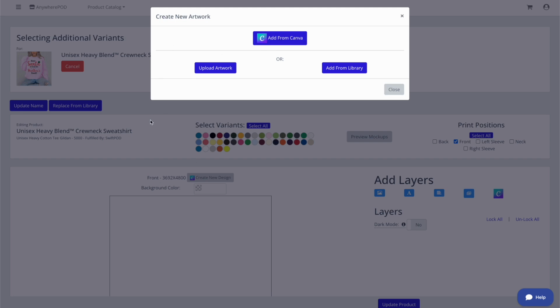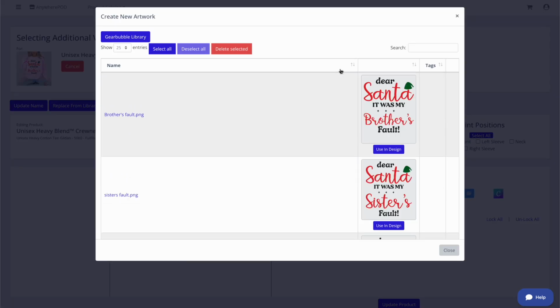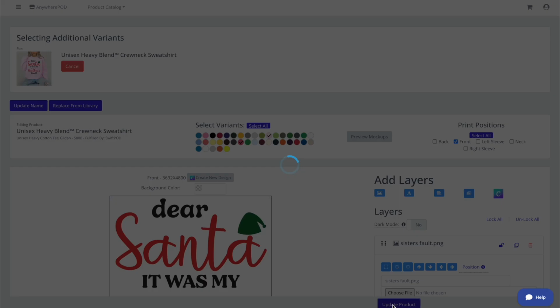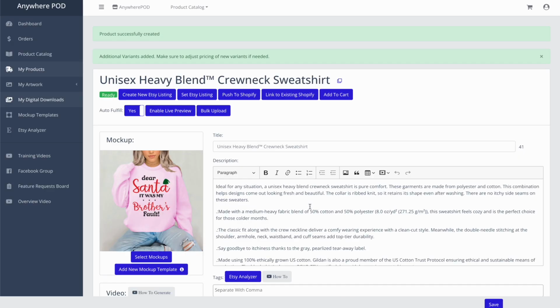We can also, if we're doing a lot of customizations on these, select Add from Library and be able to select from any of your previous designs that you've added here as well. That can save a lot of setup time if you're having to make adjustments or add or edit personalization options. Selecting it here will preload that design to make the setup process a lot easier for you. And we'll select our colors and we'll update product to have our sister option here.